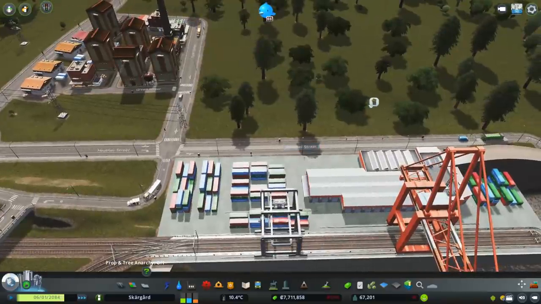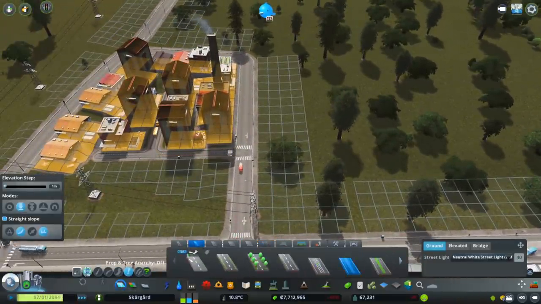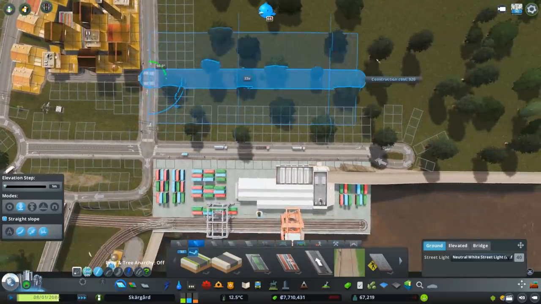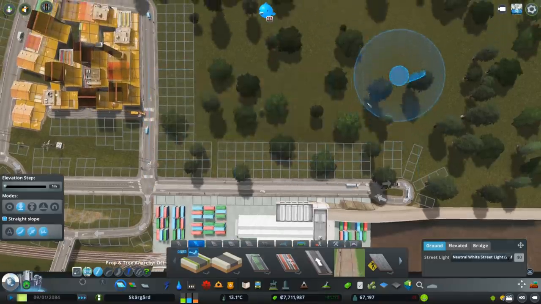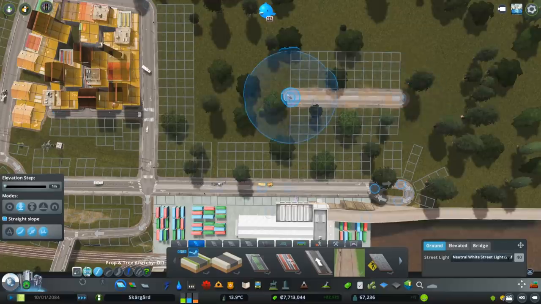Actually, I do want to get some garbage collection out this way because it is pretty rough. It's pretty sad out here. There's not a lot going on. So I'm going to get a little section that comes out this way. No, I'm not. I'm going to do a little bit further back than that. So I'm going to get a point here. Yeah, there we go. This is going to come along here.